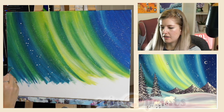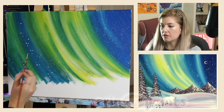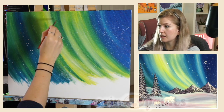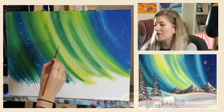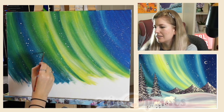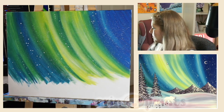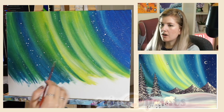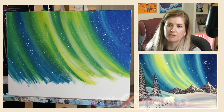So yeah, a little more sporadically. You can see I'm not totally clobbering this with the bigger stars. I especially like to focus these in the darker areas rather than the lighter ones, because theoretically in the light areas you won't see as much light, so you probably won't see the bigger stars there. So even in between, maybe a couple here and there. And as always, get creative with it. If you want to do some little constellations, you can do that. Little hidden objects, you know? Hide some little secrets in your painting that no one else knows about but you. I think that's always cute. And then, of course, the more paint you have on the end of your brush, the larger the dot will be. So if you want to cake on paint for a couple and then do a little less paint or use a little less pressure, you can change up the sizes of the stars as well.